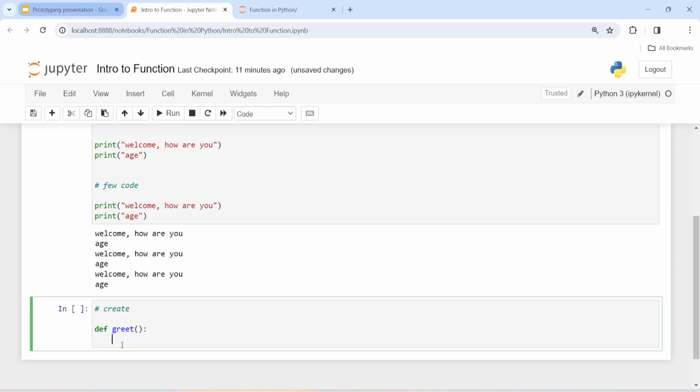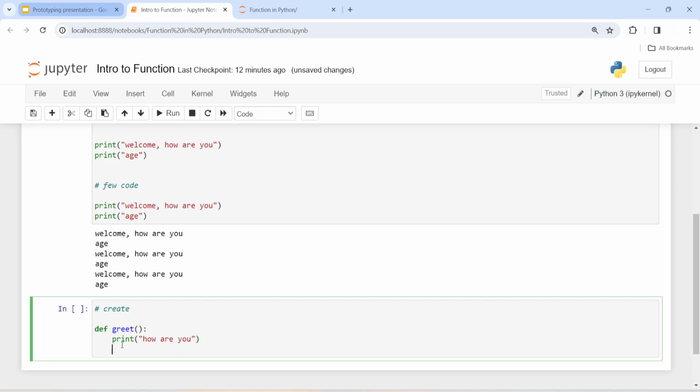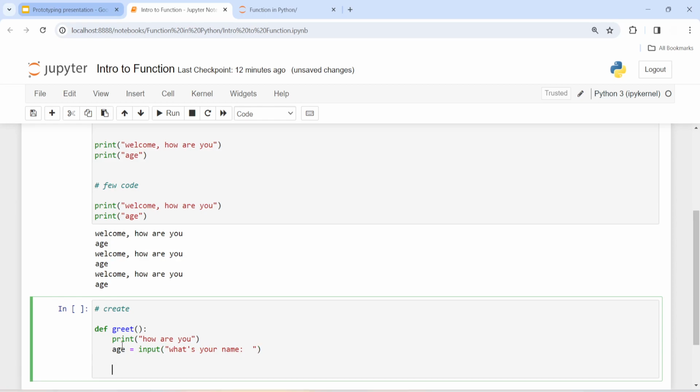Like, I am greeting, which means I am printing how are you, and then asking for age: input how old are you, and what's your name. So this is my function greet.